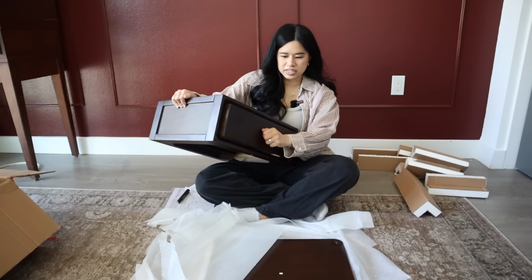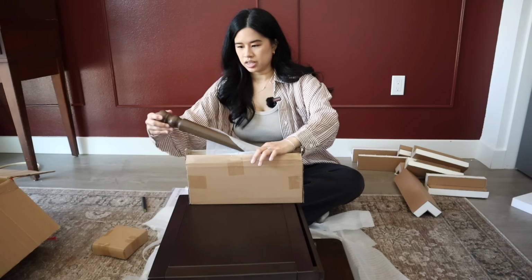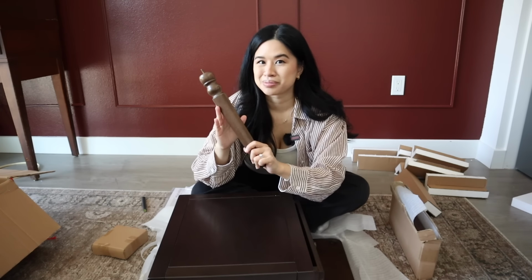I think the legs are in here. Whoa. And I really like that the legs have a curve to them, so it breaks up all of the hard angles that we have going on in the bedroom.